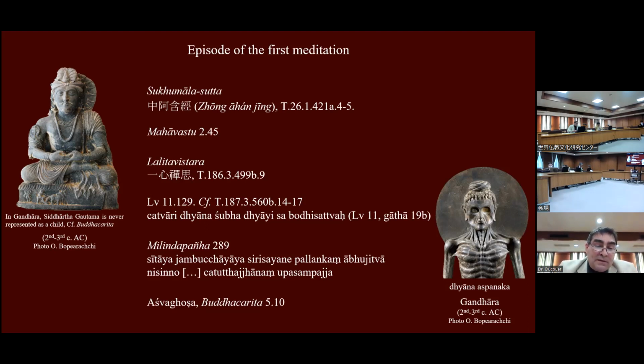Be that as it may, the study of the construction of this episode of the Buddha's traditional life, placed after his marriage in the Buddha Charita of Ashvaghosha, 2nd century AD, and not during his childhood, allows us to grasp how the hagiographers gradually incorporated the 1st degree of dhyana in order to be able to justify its experience by Sakyamuni at the time when the latter became aware of the inanity of the Astanaka dhyana he practiced for 6 years and decided to abandon this difficult ascetic practice and return to the dhyana practice of his youth, which, as a result of the 4 degrees, led him to enlightenment.